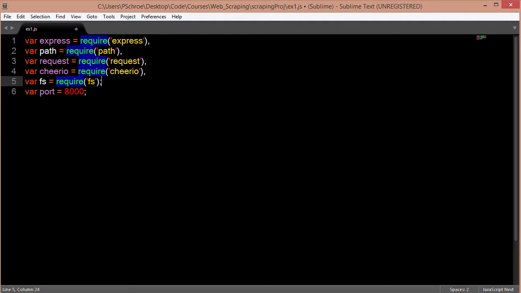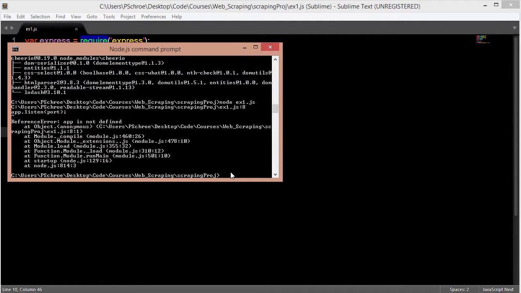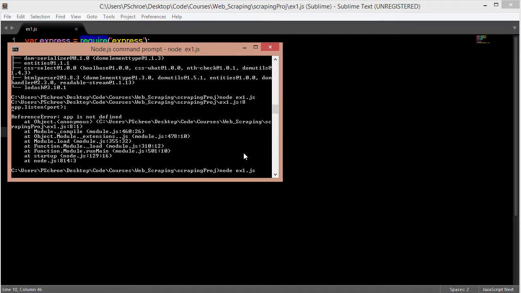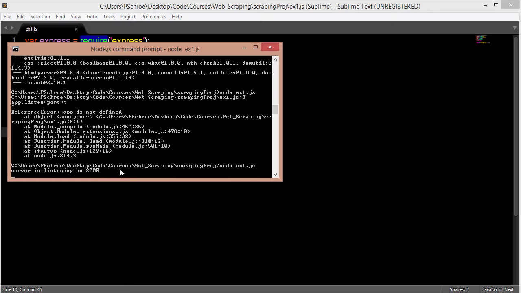These are commas, these should all be semicolons, I should say. And we'll want to make sure that we define a variable for our Express server, which is app. So now in order to get our server running, all we have to do is say app.listen and pass in our port. And to make sure that our server is running, we can log out a response. And to test this out, we simply go to node ex1.js, and our server is now listening on port 8000.